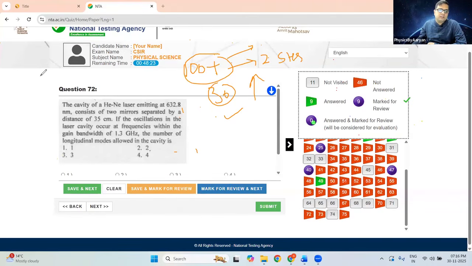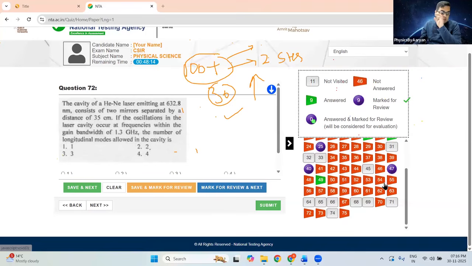Always remember, when you are doing it, go from the easy level to the hard level, because your brain will tell you that question I can do. Your brain will give you the hint: let's try that question. So in the last 30 minutes, you try 7, 8, 9 more questions. I am 100% telling you, by this time your body and mind will be fully hot, fully working, fully functional. In the last 30 minutes, your mind works the best. So you will be able to solve 7 to 8 more questions.